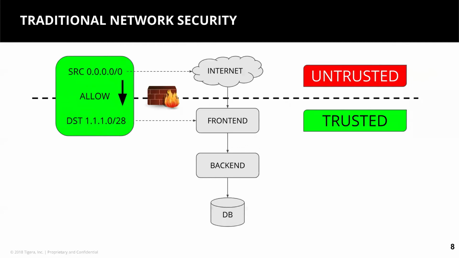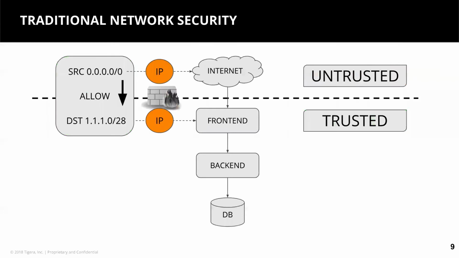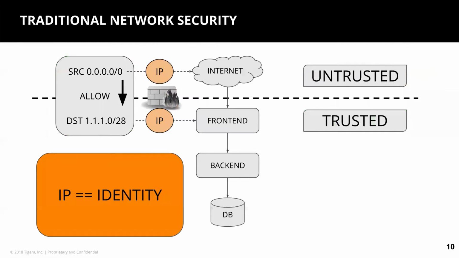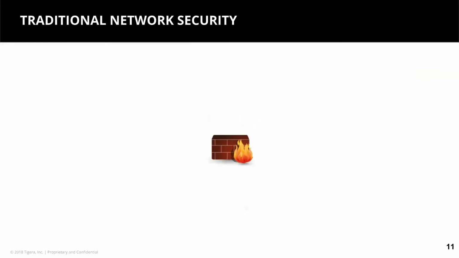All of this was great from a firewall perspective, but the unfortunate thing is that everything was tied to IP addresses. Now that works fine in a traditional application where you're dealing with VMs and physical boxes. And again, these things don't change very often. So if I tie it to an IP address, that IP address really became my identity, and that was okay from a traditional standpoint.